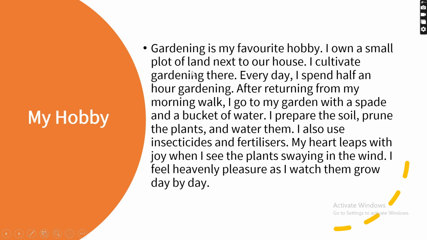I own a small plot of land next to our house. I cultivate gardening there. Every day I spend half an hour gardening. After returning from my morning walk, I go to my garden with a spade and a bucket of water. I prepare the soil, prune the plants, and water them. I also use insecticides and fertilizers. My heart leaps with joy when I see the plants swaying in the wind.